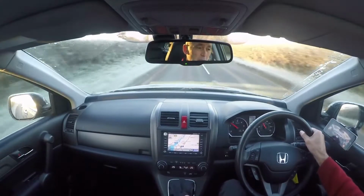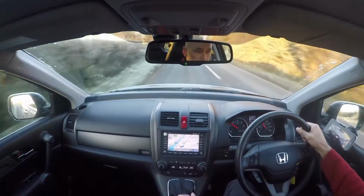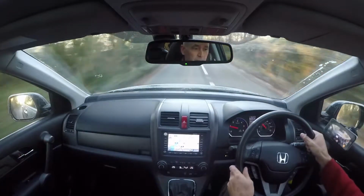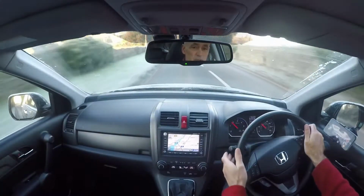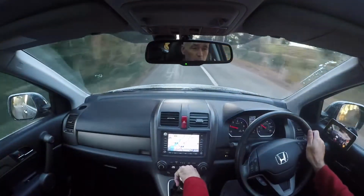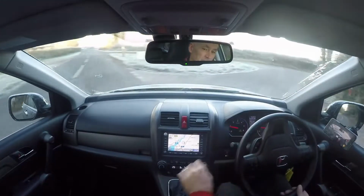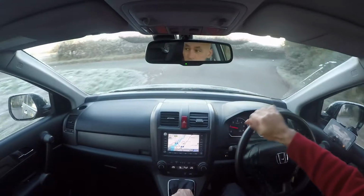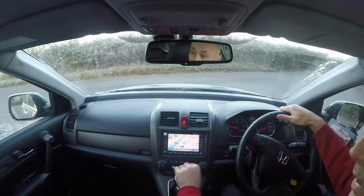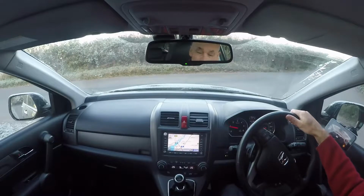Even with mega mileages, we've never touched one of these manual gearboxes. They are unbelievably reliable and well made. It's a beautiful gearbox to use, even though it's a cable operated box as most cars are with front wheel drive. What you get with the Honda is still an incredibly precise gear change, and that hasn't lost any of its precision over the years and the miles, which I wouldn't expect of one of these. They're so well made, but it's a testament to just how well engineered they are, because the gear change is superb.